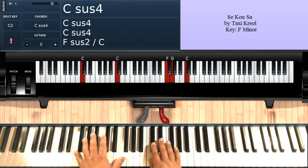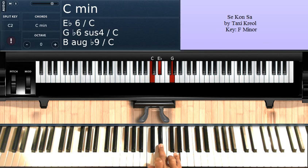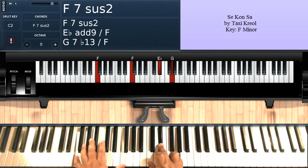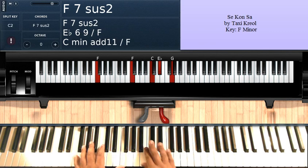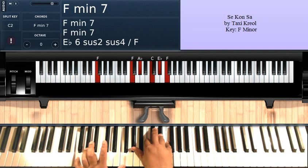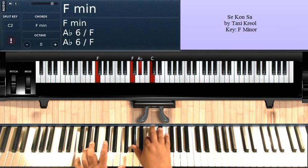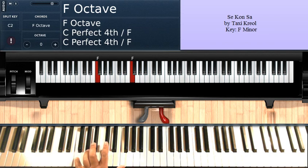And then you want to do the F7 sus 2 chord, which is nothing but a C minor over double F. Double F on your left hand, C, E flat, G on your right hand, and then you're going to hit the F minor 7 chord two times again. Okay, so all I did on my right hand was switch to A flat, C, E flat, and F, and just hit it twice. Right, left hand stayed on the F.